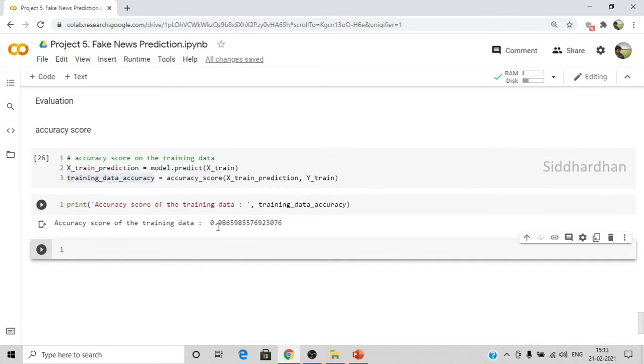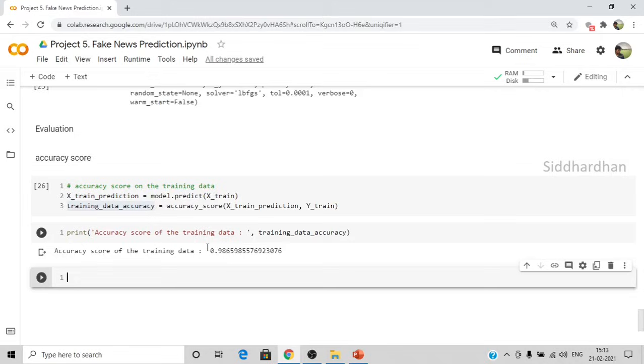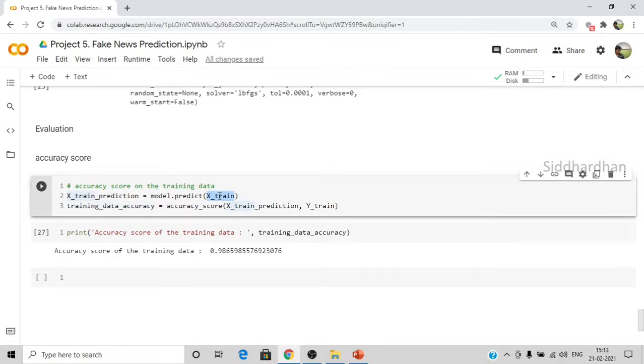The accuracy score on training data is not that important, but on the test data it is, because our model is trained on training data, but our model hasn't seen the test data, right? So the accuracy score on test data will tell us how well our model is performing. Let me give you a similar example I have given in previous videos. Let's say a person is studying for a science exam and is practicing some questions for it. And in the exam, new questions are asked similar to what he has studied.